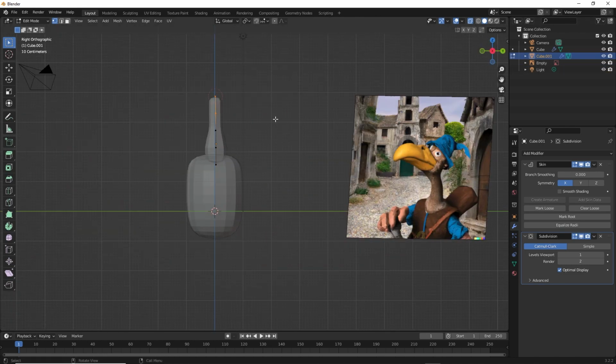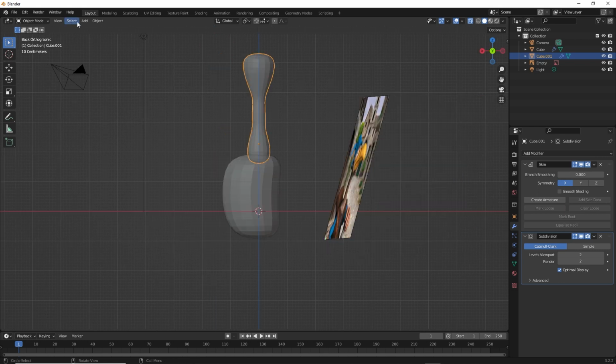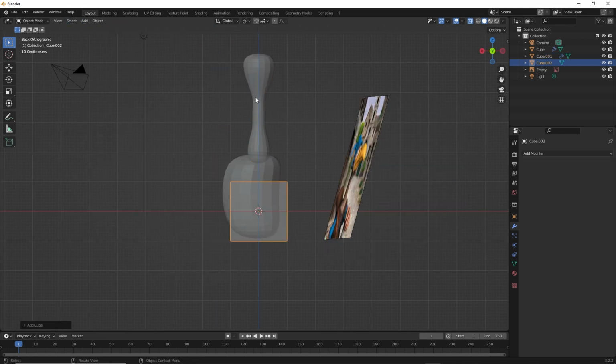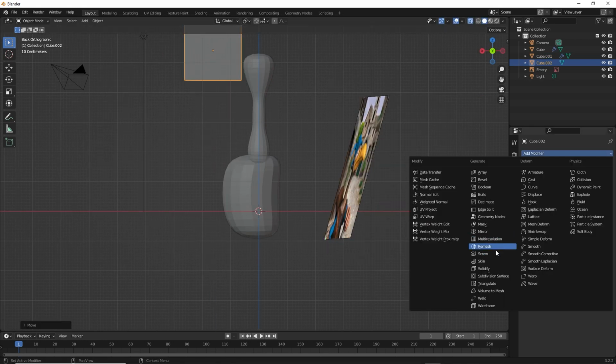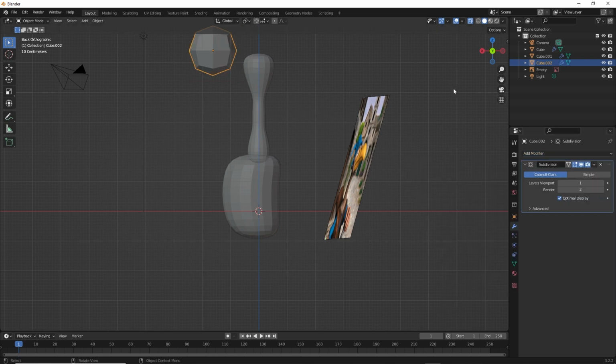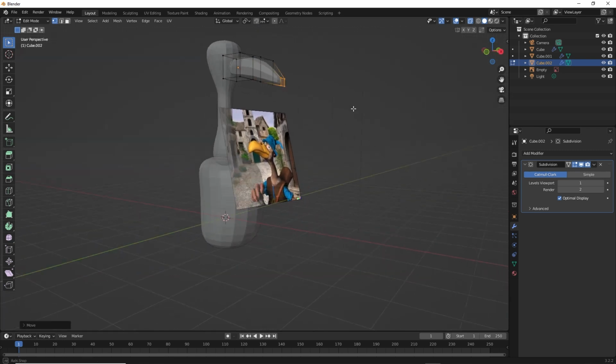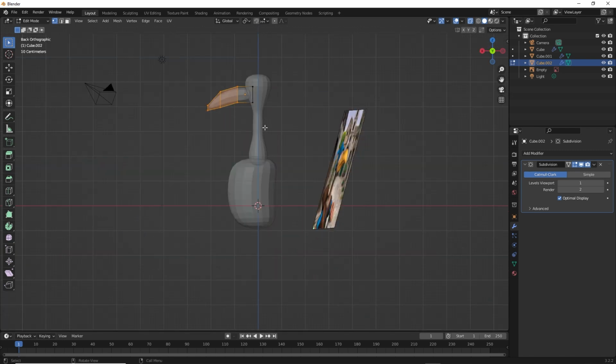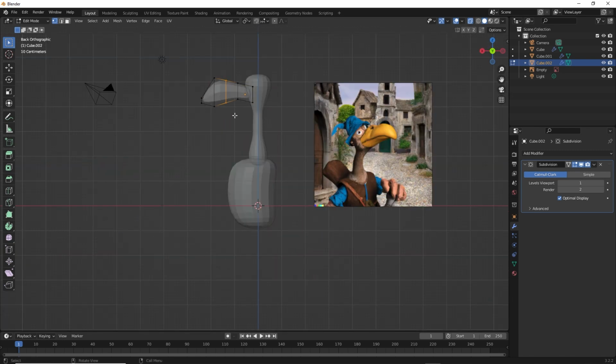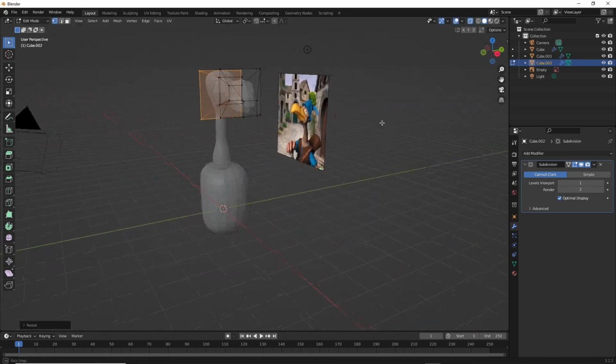All right. Easy. Back into object mode, we're gonna add another cube, and this is gonna be the beak. Add a little subdivision surface modifier right here. G, S, G. Tab. Now let's go back to this. Extrude, scale. Now, perfect. Looks kind of like a pelican though. Let's grab these two, scale it down a bit, scale this up, make them look just stupid. I like that a lot better.